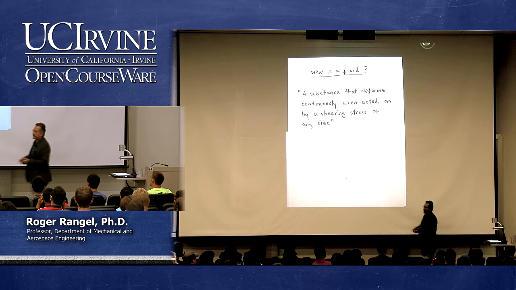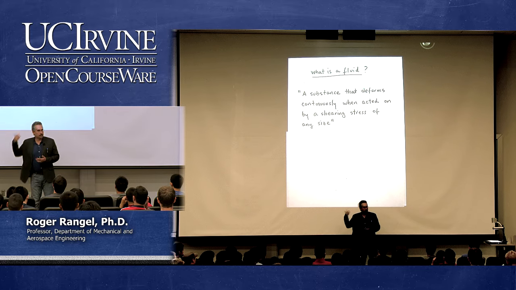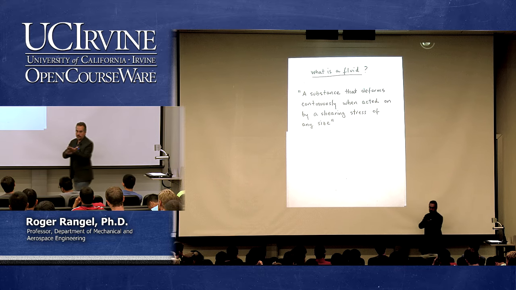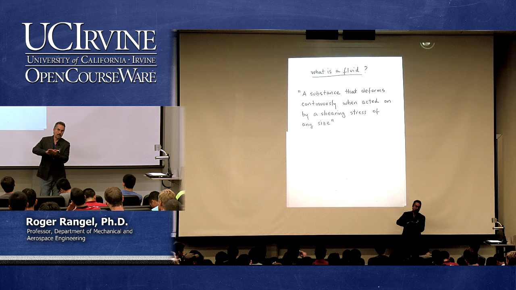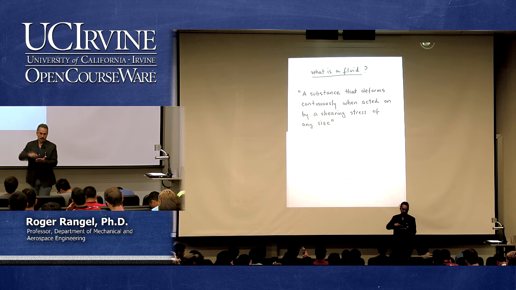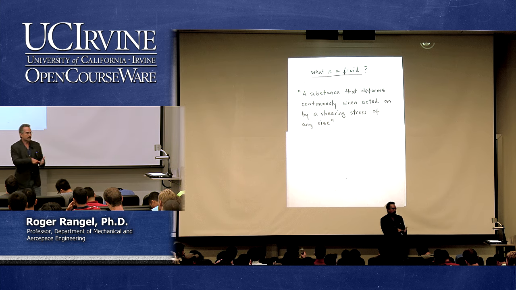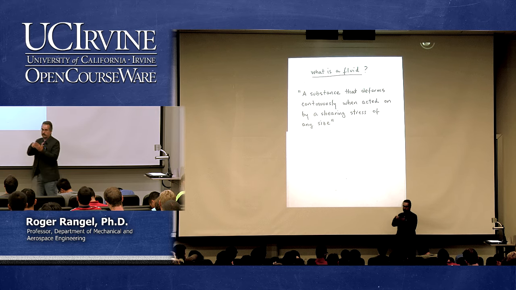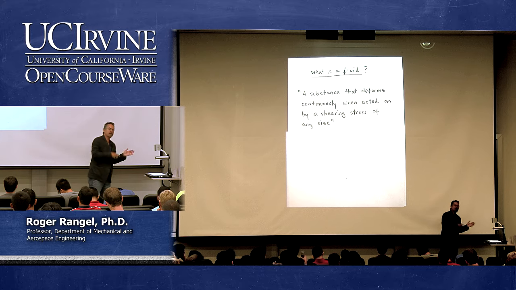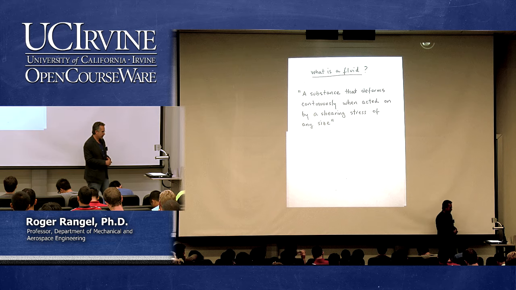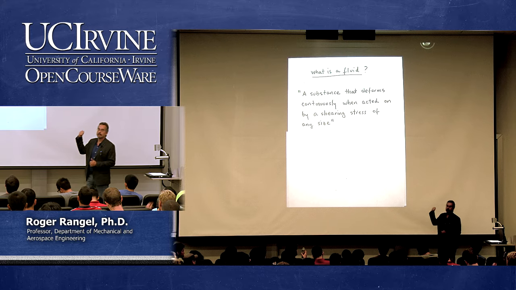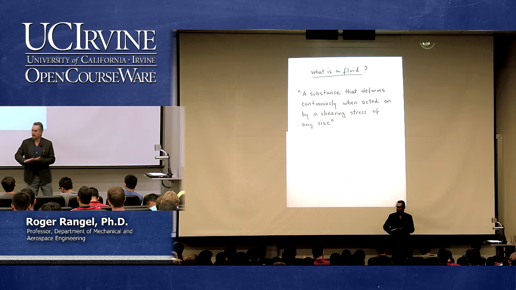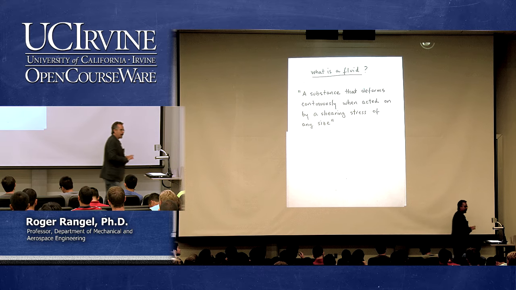There you go. That's a very precise definition. Parallel to the plane of the area that we were just talking about when we said force per unit area. So a shearing stress on a surface is parallel to that surface, whereas a normal stress would be perpendicular to that surface. It could be tensile, if we think of it as pulling. It could be compressive if it's into the surface, but it's normal. So you either have a normal stress or a shearing stress. Here, the one that we really care about is the shearing stress. So it says that this substance that we call a fluid will continuously deform as long as there is a shearing stress acting on it.